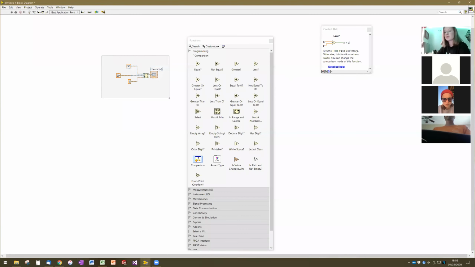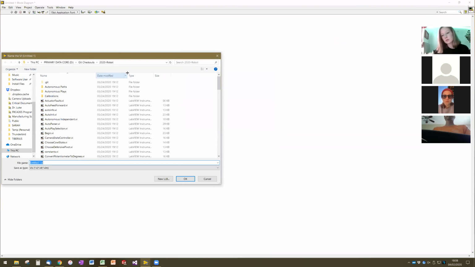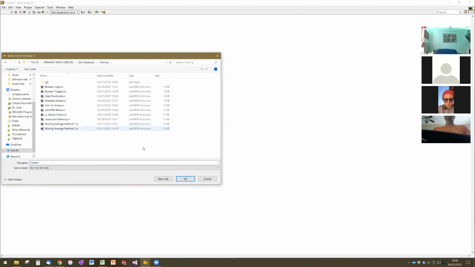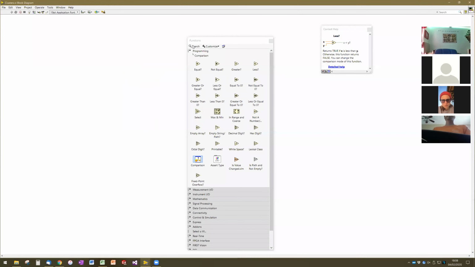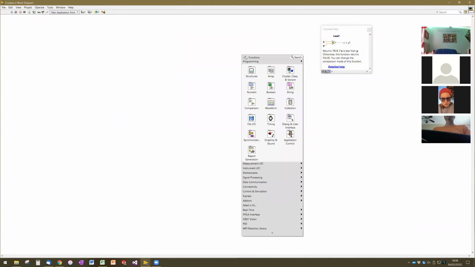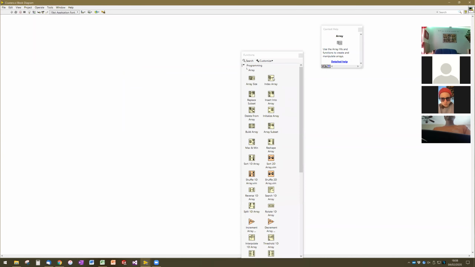Okay. So the thing that we didn't get to last night was clusters. So we looked at arrays last night, and we said that arrays were essentially lists of values. The other restriction for arrays is that you can only put in values with the same data type.